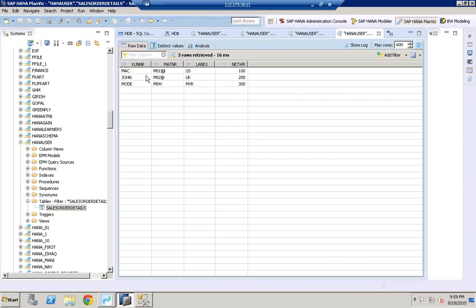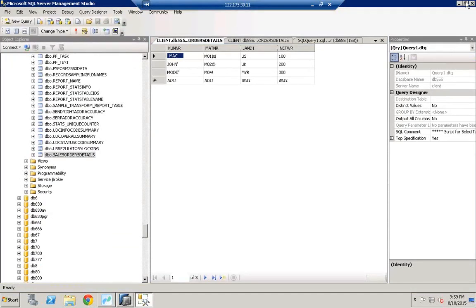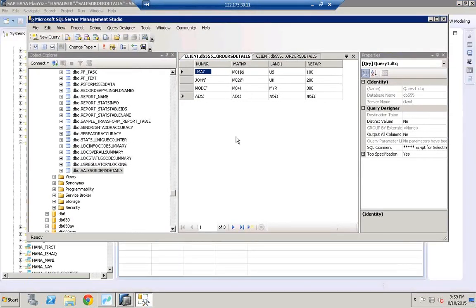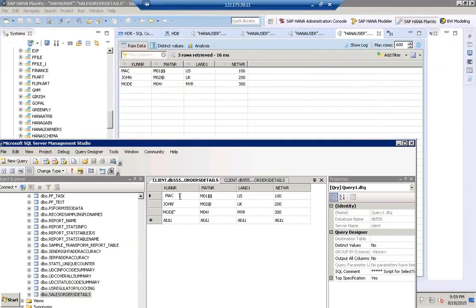So do you see any cleansing activity that is done by default by the system? Let's check once. You see in the Mac there is a space. You see there is a space. Okay, the space is removed. You see there is a single quote near John that has been removed, and also at mode there is a double quote, and the double quote also is removed. But the M01, the dollar is there, the at the rate is there, and M04 exclamatory mark is also there.